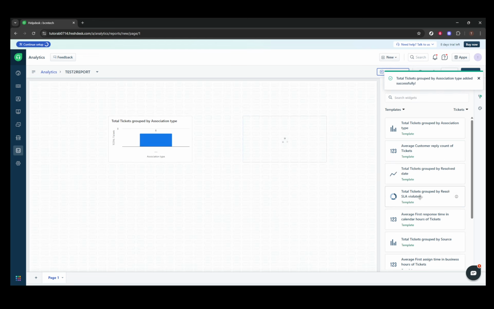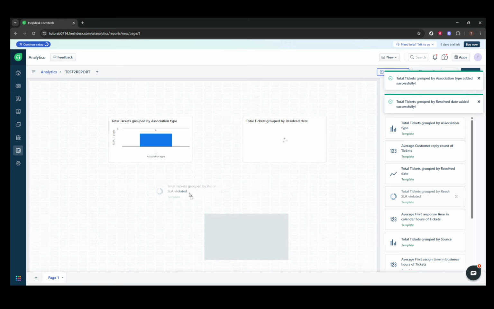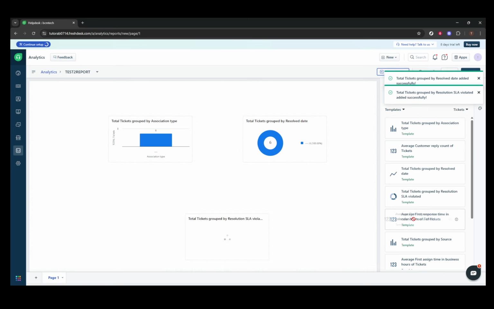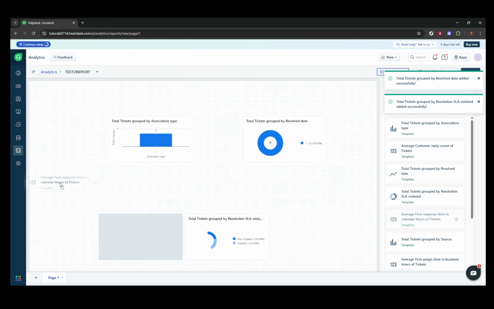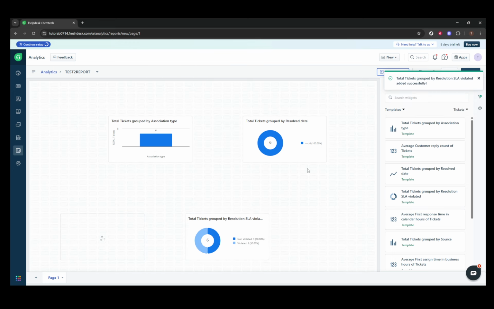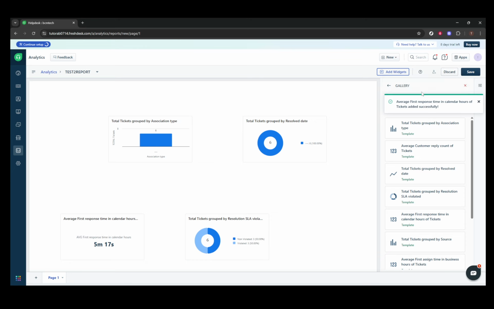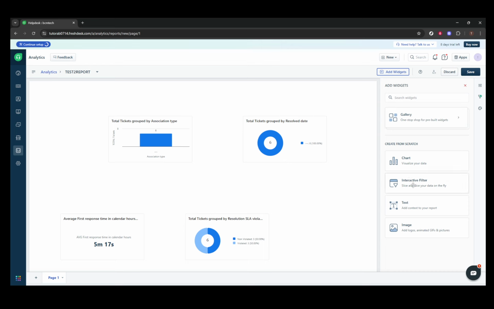Once you have your widgets and filters in place, you can customize the report layout. Adjusting the layout, such as setting it to a 16:9 aspect ratio, ensures that your report is easily viewable and can meet any presentation standards you may have. After adjusting, don't forget to save your report. If you need to refine it later, you can edit, clone, or delete reports as necessary.